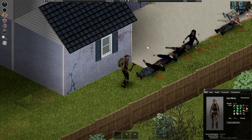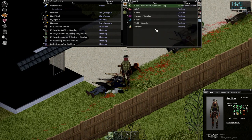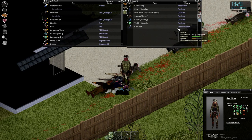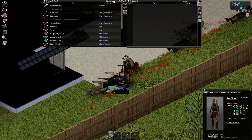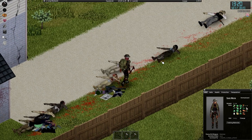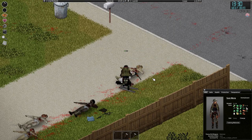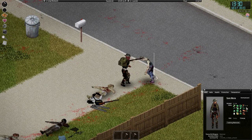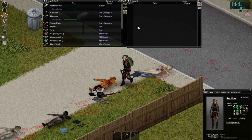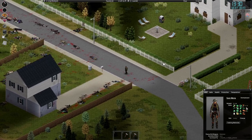I think his crowbar is back. Or if he should just take the crowbar for some reason. Maybe you should take this nightstick and start using it. I guess it's just because nightsticks are so rare, I think. It's so rare to find a nightstick we don't like using them.